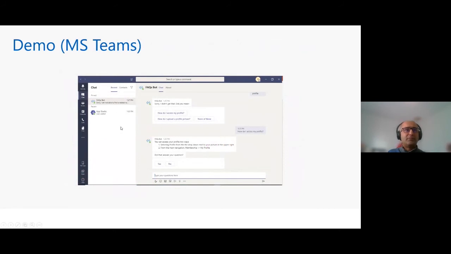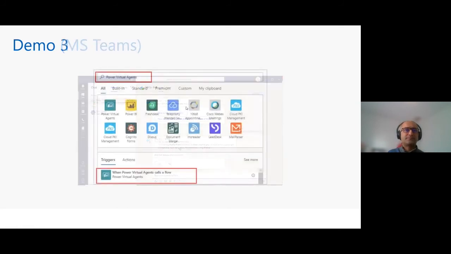Similarly, we can configure our bot with Microsoft Teams. We have a session today, I guess Lisa is presenting this. So if you are interested, you can attend that session as well, on how to configure a chatbot which is created in PVA but hosted in Microsoft Teams.